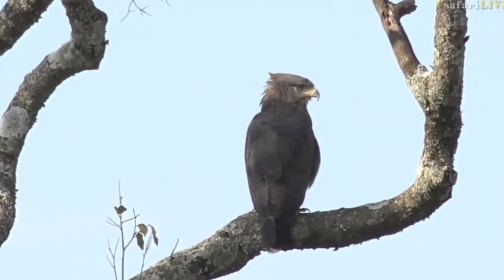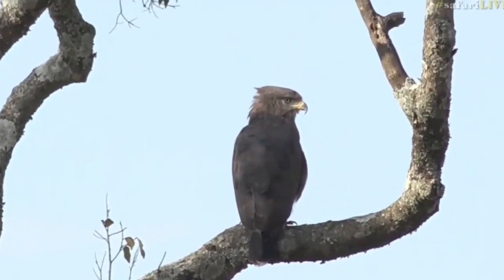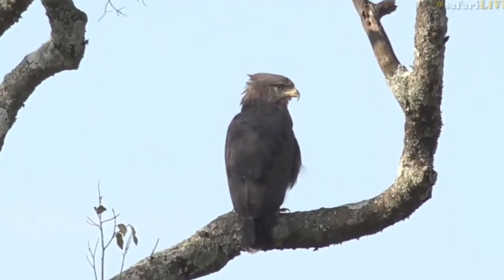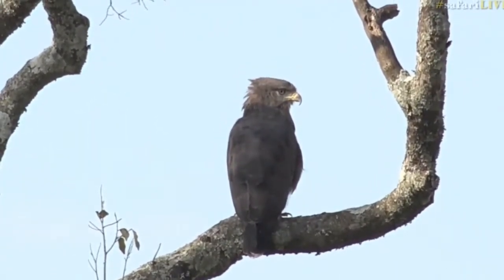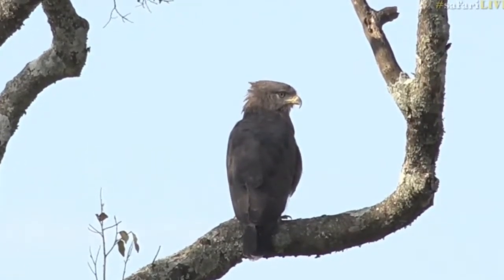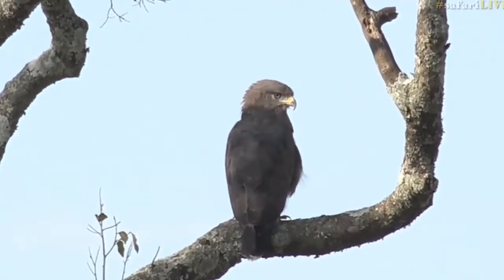As their name suggests, they are snake hunting experts. It's not the only animal they eat, but you could say it's their preferred diet. With a lot of predators, they will have kind of favorite meals but will often feed on other things. I'm sure these guys will feed on lizards and small rodents as well, but snakes do form the majority of their diet.